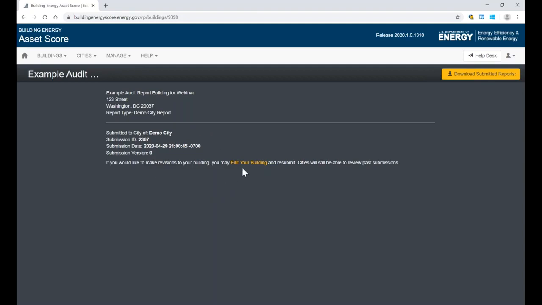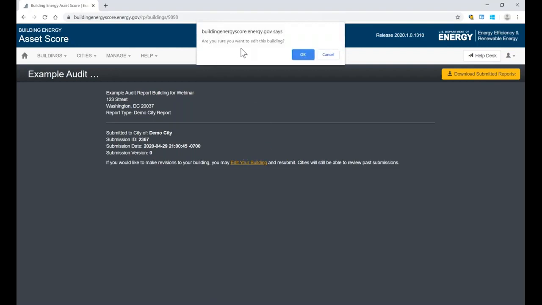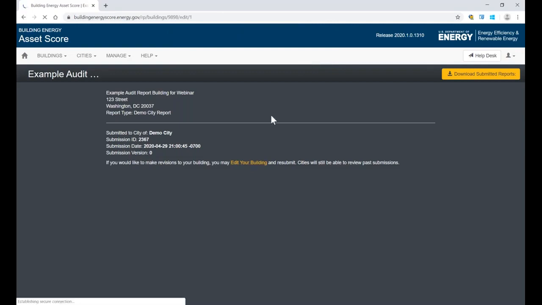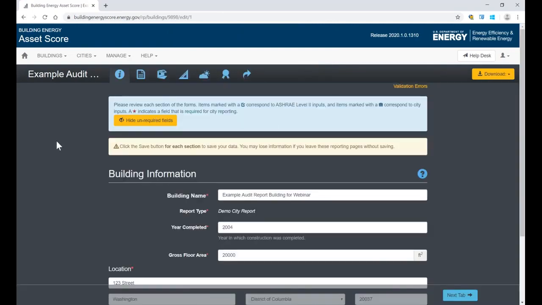So in order to do that, all you need to do is take it out of submit mode by selecting the Edit Your Building button. And it says, are you sure you want to do that? And we'll say, okay. And now we have the building back into the familiar screen that we saw earlier.